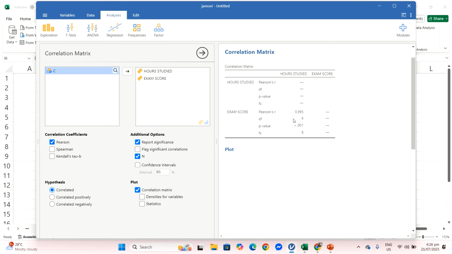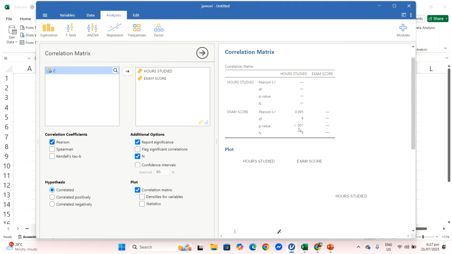So we also have the 0.99 Pearson's R correlation. To interpret that, the Pearson's R of 0.99 indicates a very strong positive linear relationship between hours studied and exam score.